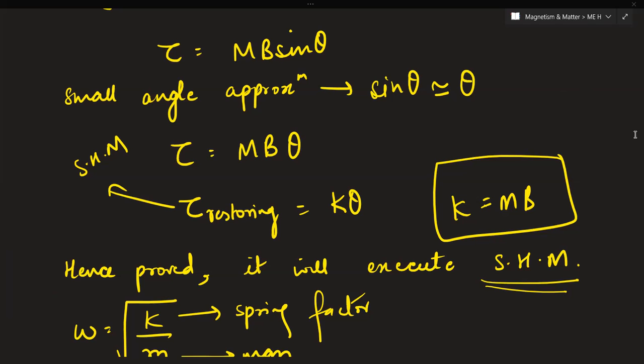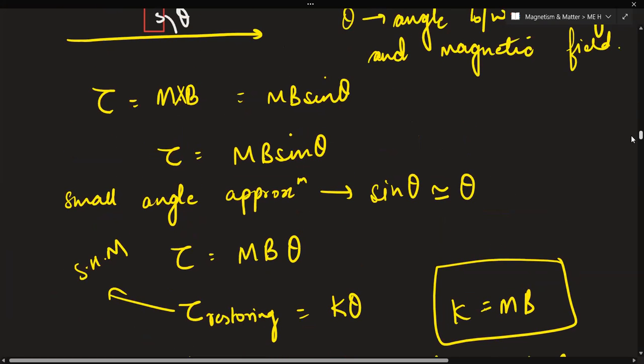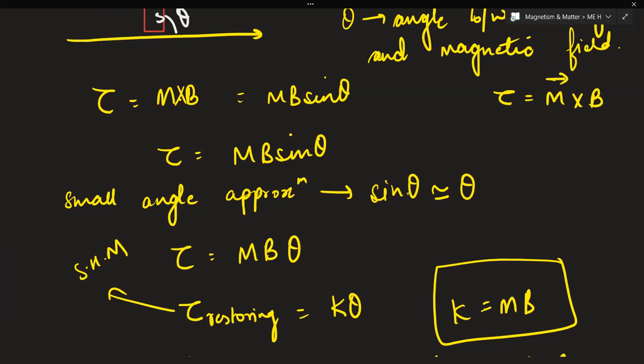See, torque's main formula is MB sine theta, right? We have studied in the last class that torque is M cross B, where B is the magnetic field and M is the magnetic moment. The way we had P cross E, electric dipole moment into electric field, similarly we have magnetic dipole moment into magnetic field. So when you open the cross product, you get tau as MB sine theta. Bar magnet will rotate by how much angle? 60 degrees, 120 degrees? Obviously not, a bar magnet kept in a magnetic field will show slight deflections. So these angles are in reality very small. For our calculations, we draw it broader, but in reality, these angles are very small.